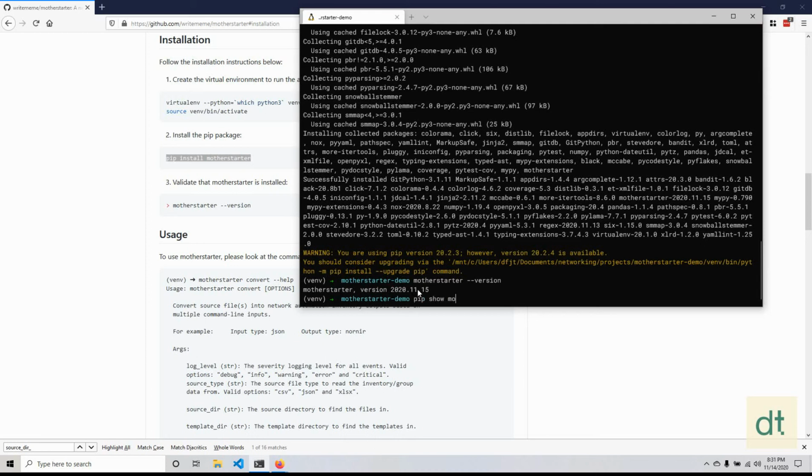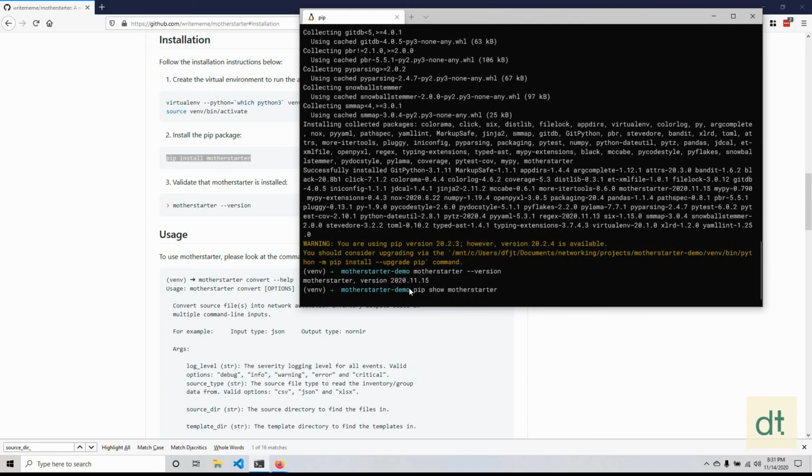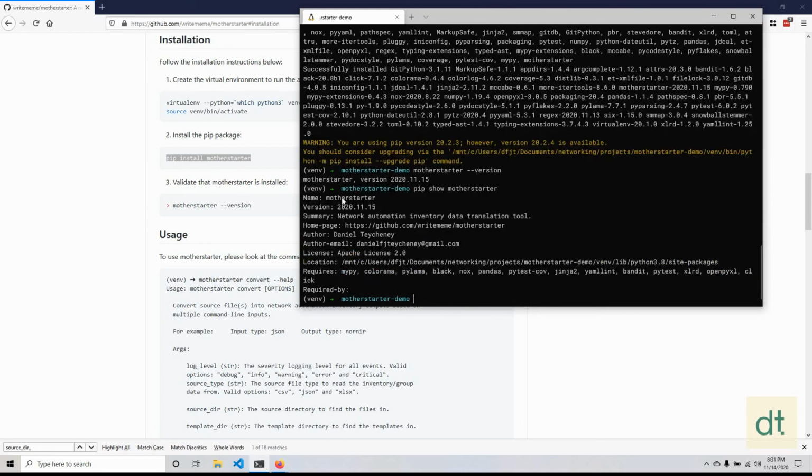We can also check the pip installation if we want to as well. This will tell us a little bit more information about the home page, what is required to run this and where it's installed, etc.